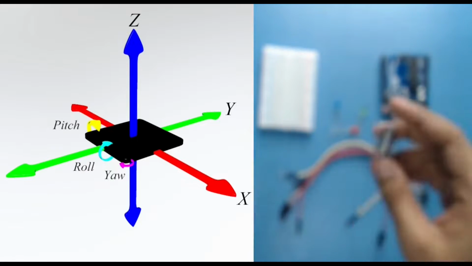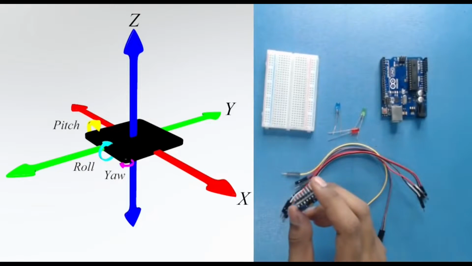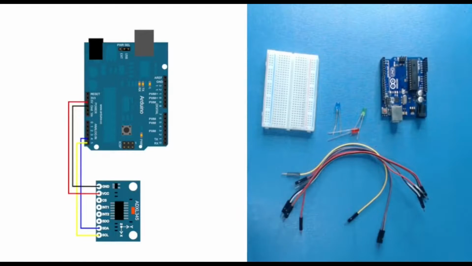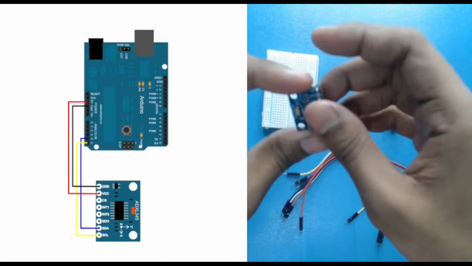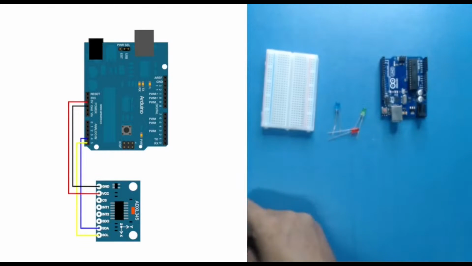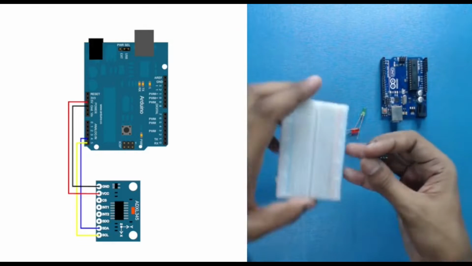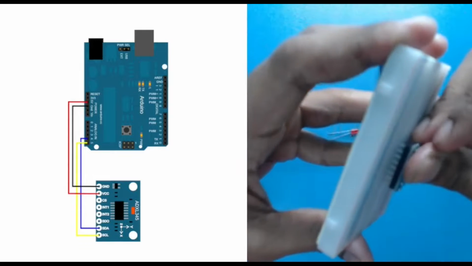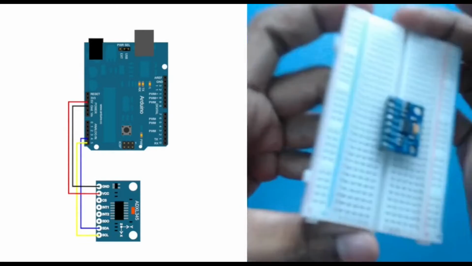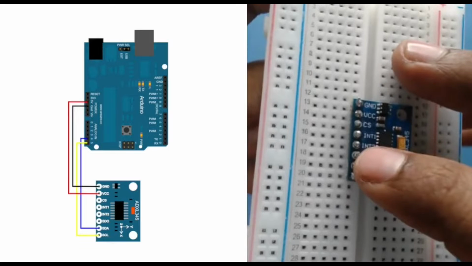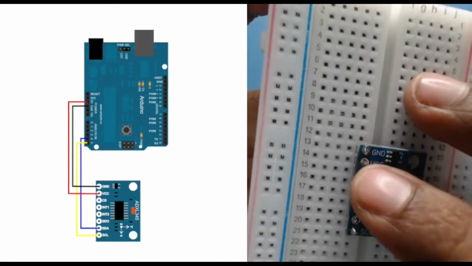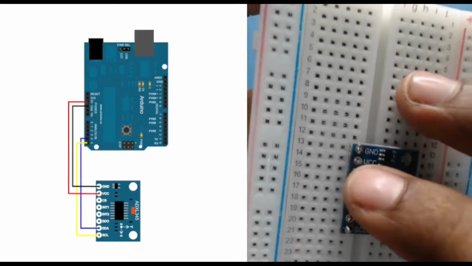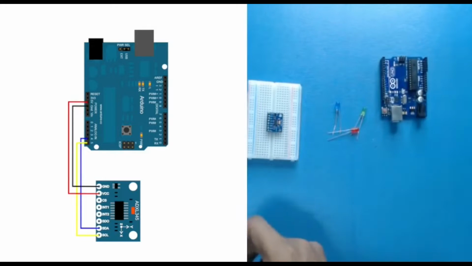Now let's see how we can connect it with our Arduino. So let me show you again a picture. Okay. So on my left hand side, you can see we have another picture in which you can see how the connection will be made. So here you can see we will use only four pins. So the first two pins are for powering it up, that is your VCC and ground. So let me plug it in your breadboard. So here you can see I plugged it in different ports so that we can easily identify. So from here, the first and second pin is your ground and VCC. So we are going to use those two pins.